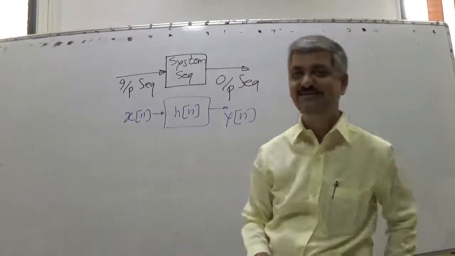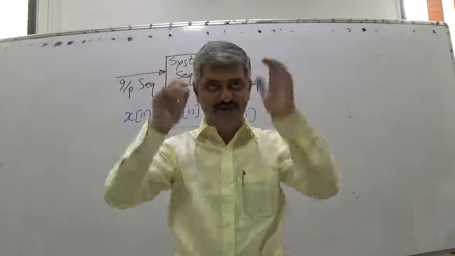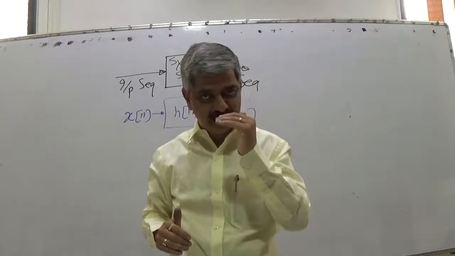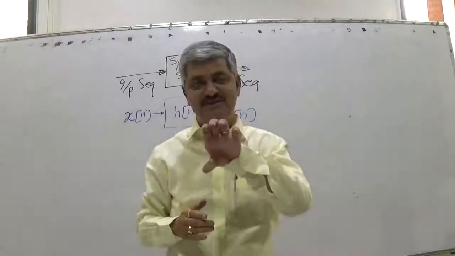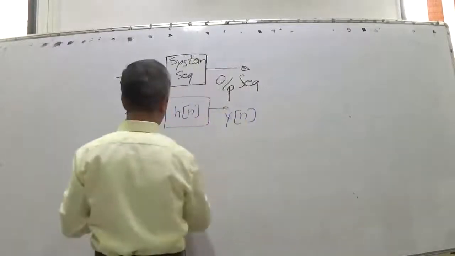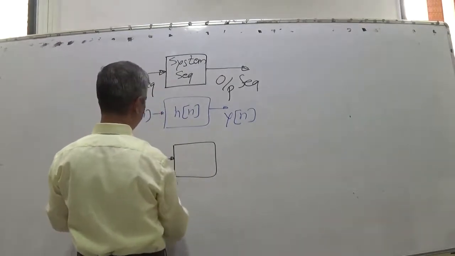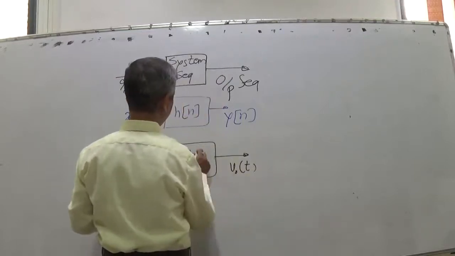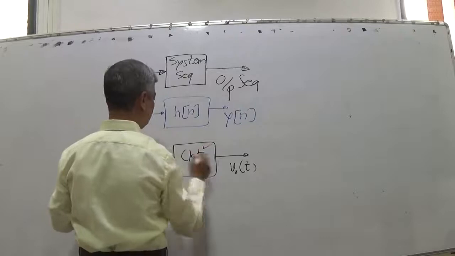Now my question is, suppose I give you a circuit, so you can understand that circuit. If I apply an input, and you know the circuit, I tell you the input, then based on your understanding of the circuit and knowing the input, you can compute the output, right? So if I give you a circuit, and I give you V in of t, you can find V O of t. Given the circuit and given the input, you can find the output.